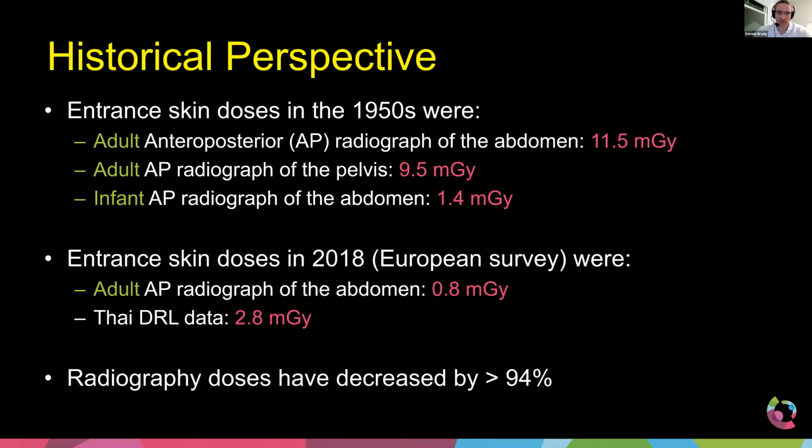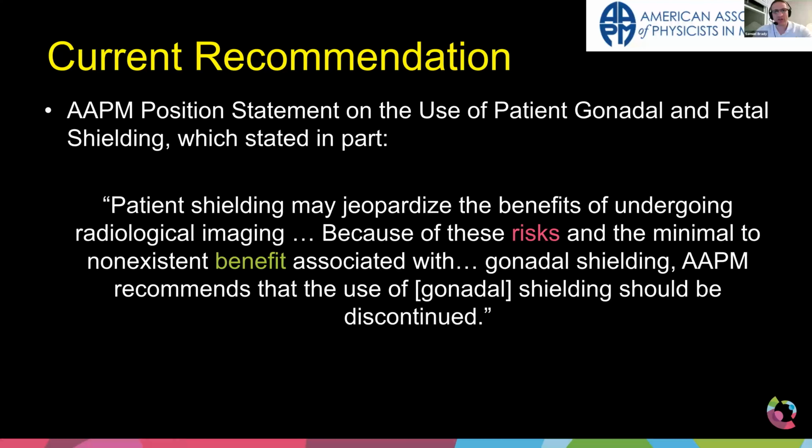All right, so like I mentioned, doses have come down considerably, over 94% dose reduction in that time span, which as you would expect, right? Newer technology has come on, a different way of imaging. We're not using film anymore. We're using digital systems. We would just expect the radiation dose to come down. So with that comes a new way of thinking. If the shielding was used at a time when we used a higher dose, and also, of course, it was based on a different type of thinking that we were protecting against progeny, heritable effects instead of cancer effects. Do we still need to use shielding?